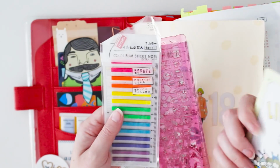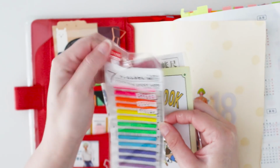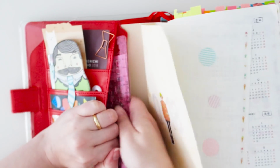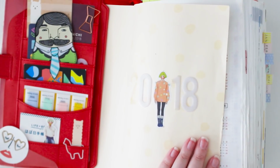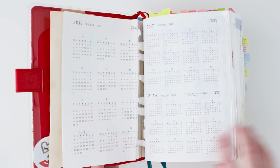And then I've got the little Hobonichi life book, which I'm sure everyone's seen that enough times on YouTube. And these little sticky notes, which I actually forgot that I had, so I have to get that back out. I didn't really use these pockets too much during it, because I always had my pencil case and things nearby. Okay, so let's take a look through this Hobonichi. I'm so sorry that it's on a slope, because it's just buckling. It's because it's so full, and that's why it's ripping and tearing here.